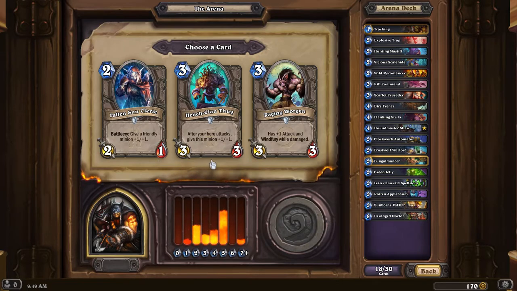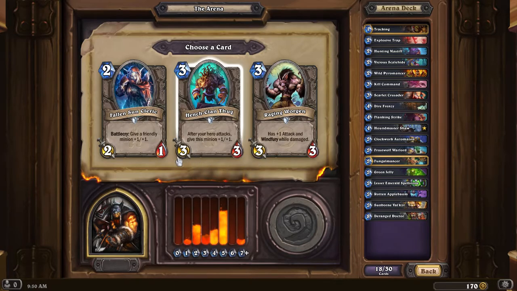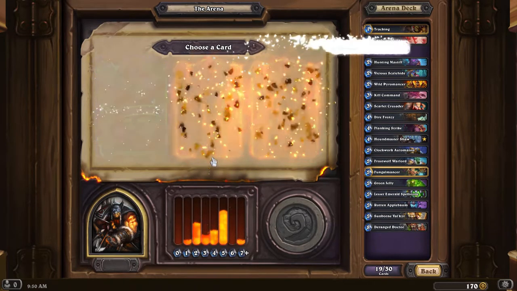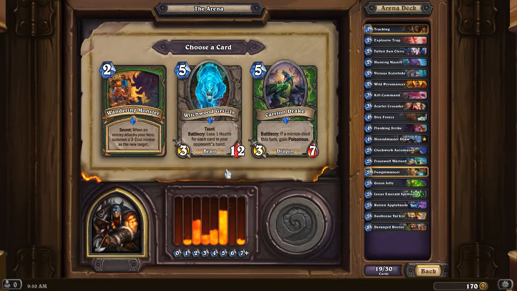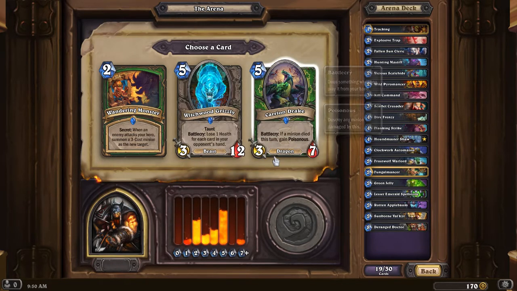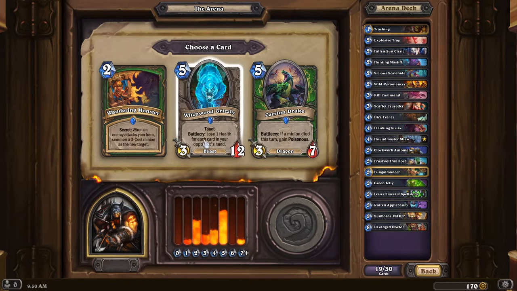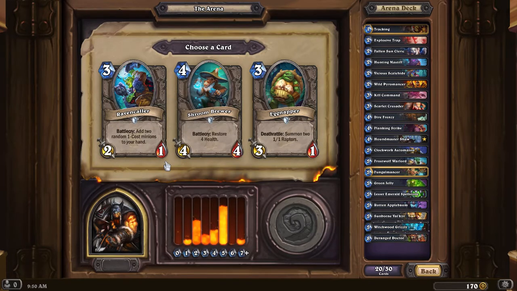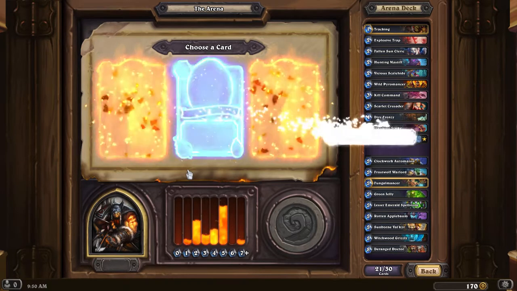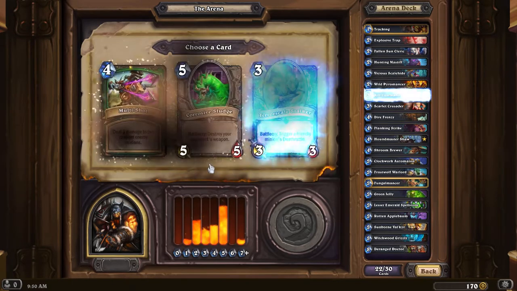After your hero attacks, get... this one has plus 1 Windfury, wild damage. Let's go with that. 9 more cards. This loses 1 health per card in your opponent's hand. If a minion died this turn, give poison when attacks cost. Okay. Restore 4 health. Let's restore 2 health. Let's go with that one.